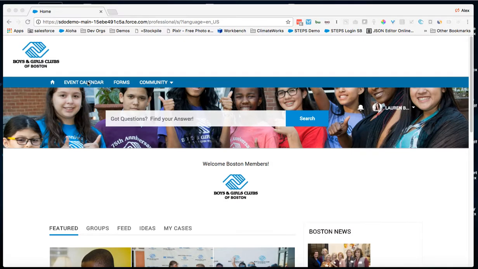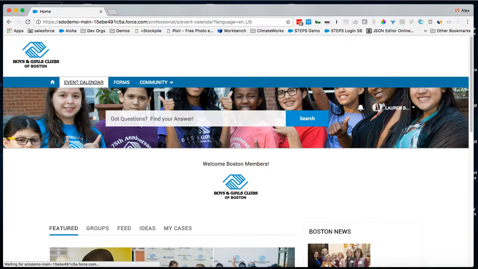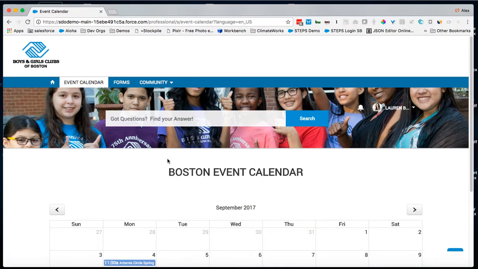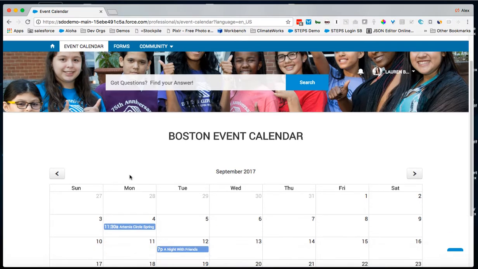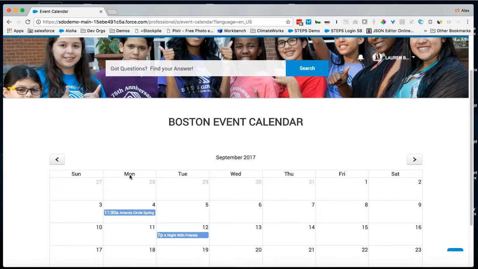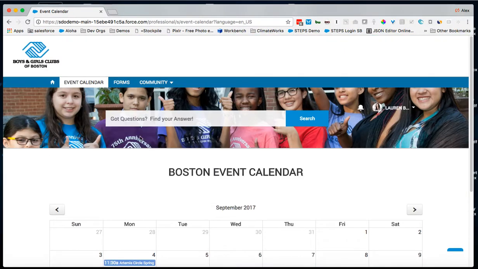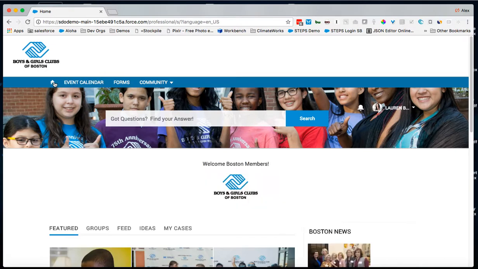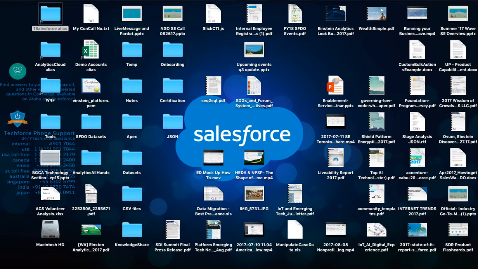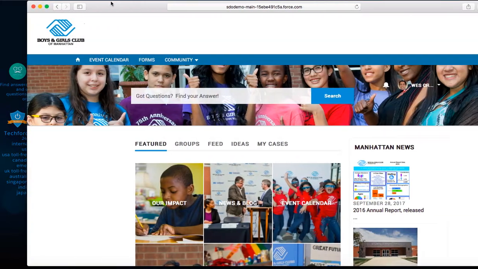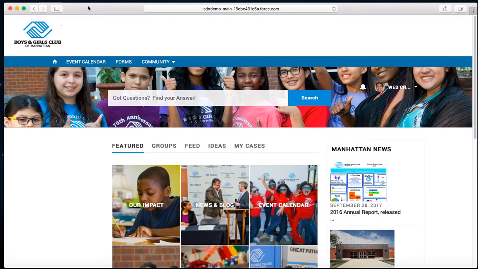Now, the other component that we're going to take a look at, once again, this is personalized for this user in Boston, so she's got a Boston calendar being displayed. So that's the Boston parent community. Now we look at the one for Wes, who's a Manhattan member.